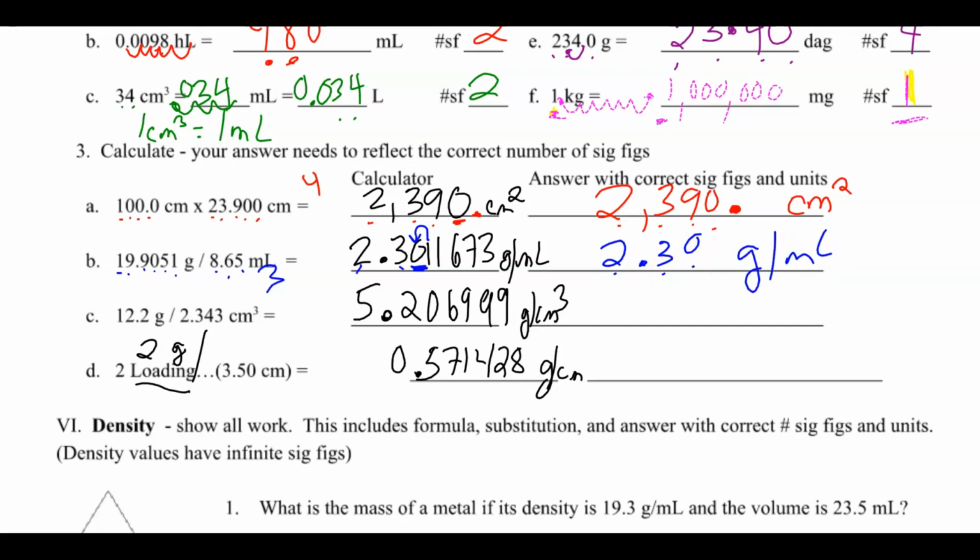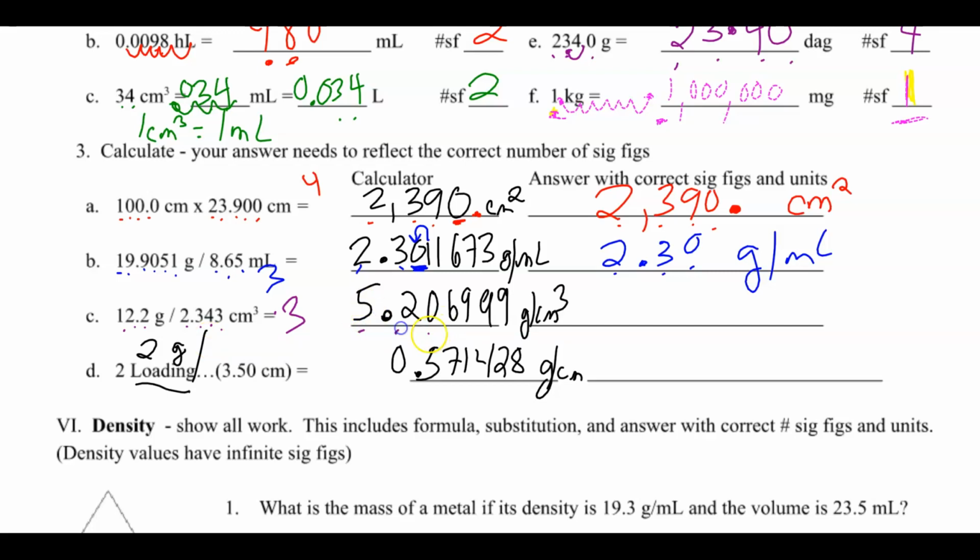And here's our 1, 2, 3 sig figs, just like we wanted. Okay, for C, 1, 2, 3 sig figs, 1, 2, 3, 4. I'm going to 3 sig figs in my final answer then. I'm limited by my least number of sig figs. Can't be more precise than that.